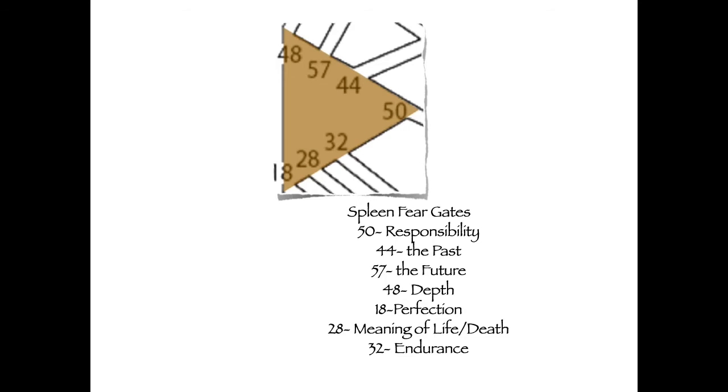The gate 57 is all about the fear of the future and fear that the future will bring things that you don't want to happen. Again, this is all about pushing through that energy and understanding that the fears that you have about the future may not necessarily be true, because in fact, we don't always know exactly what's coming to us in the future. Although there is a tremendous amount of intuition in this energy, and there is an ability to have some level of psychic energy to actually predict the future. The other concept is that usually somebody with the gate 57 can hear a lie in somebody's voice.